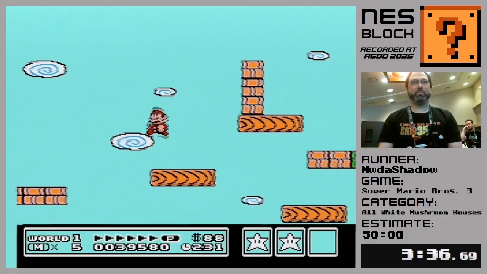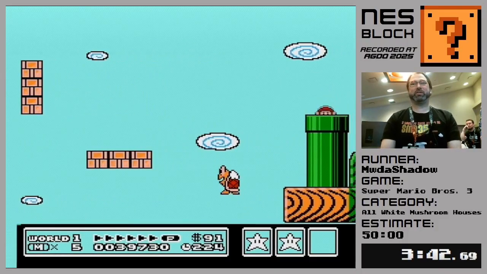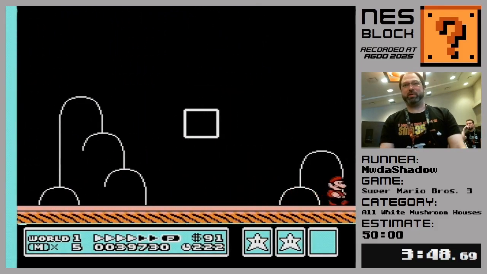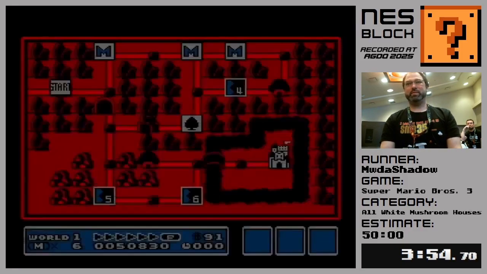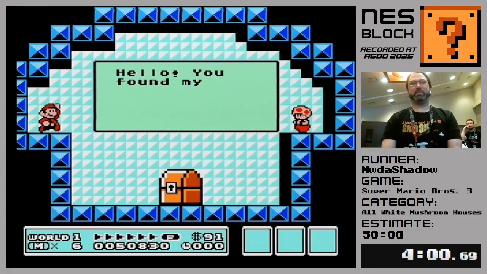Got 8, no problem. It's usually no problem getting 8, but I think you can get frame ruled there. Sometimes it feels like you do everything right, but you still come up 1 short, but you're allowed to be 1 short. Can't be 2 short, though. But the first white mushroom house is spawned in.